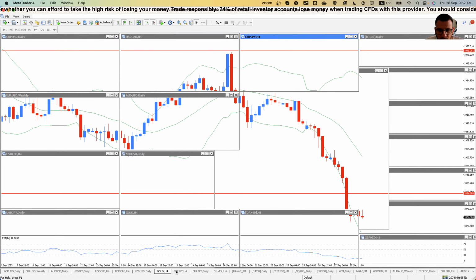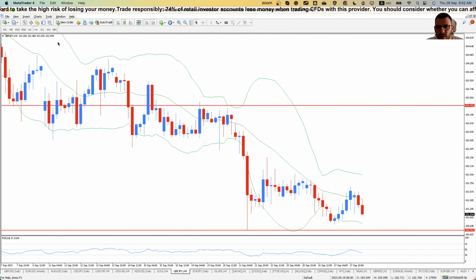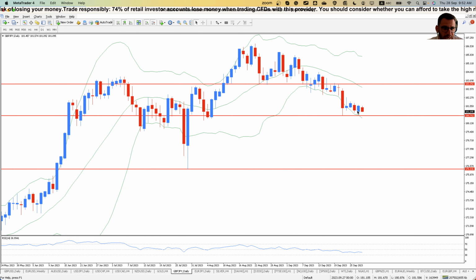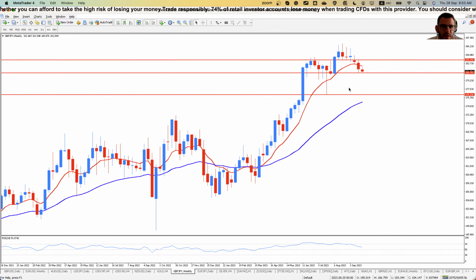Okay, pound JPY, I'm still waiting for a bearish breakout here. It's likely to happen today, and then I will be looking forward to trade to the downside. Now many traders ask, why do you believe that it's going to be a bearish breakout? For many reasons. Look at the charts. Weekly higher high, barely it closed higher. I mean barely it closed higher than this high.